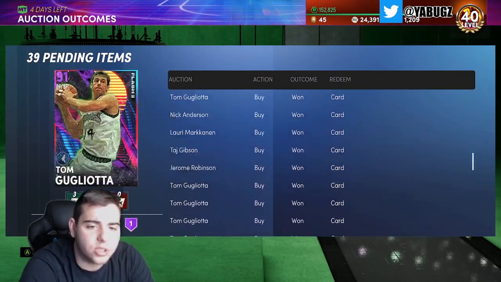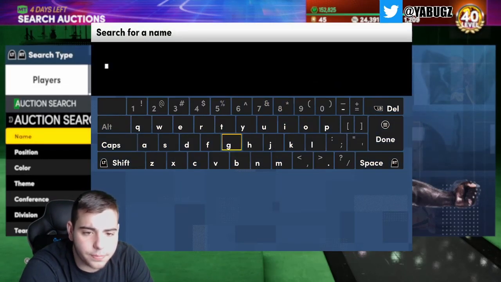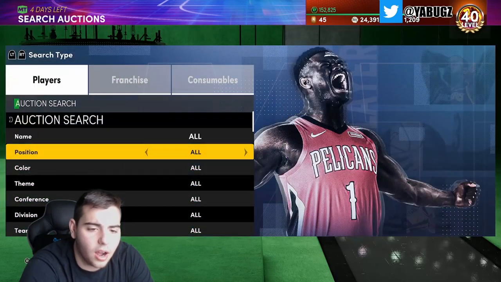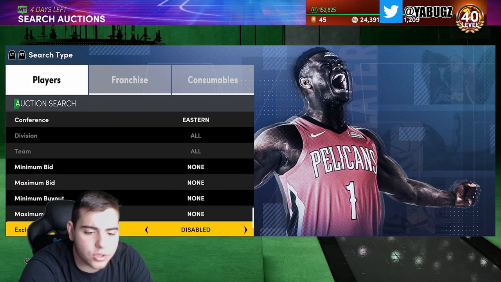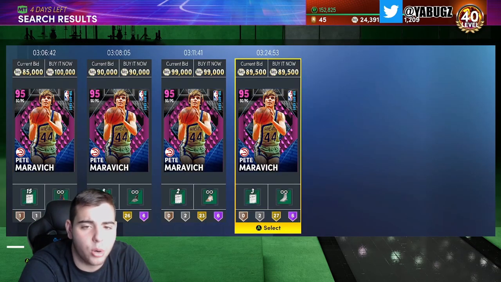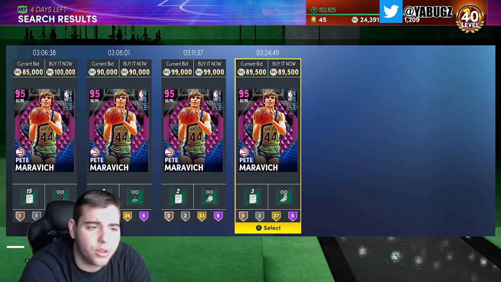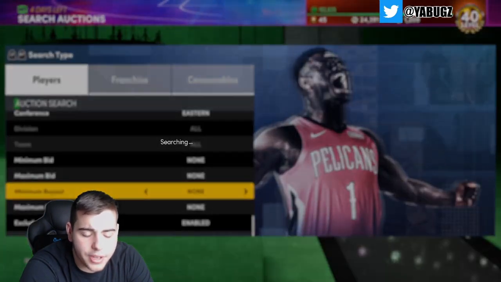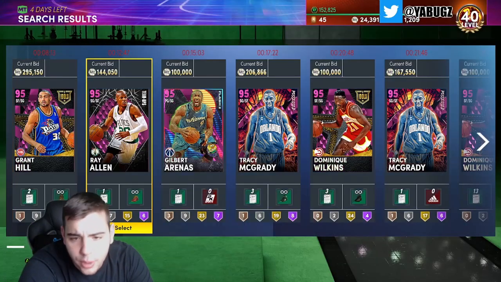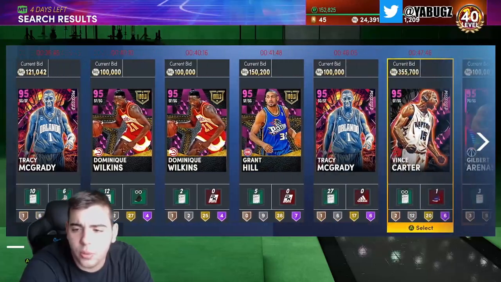But yo, let's go over some filters. So we got Mr. LaMelo Ball, amazing snipe filter as per usual. Tracy McGrady. Let's go Pink Diamond Eastern, see what's going on over here. I enable Pink Diamond Eastern. I have Moses Malone. All you have to do for this filter is get Moses Malone, and then all you see is Pete Maravich on this filter, and then all the other cards on the Eastern side. Grant Hill, Dominique Wilkins, Tracy McGrady, Gilbert Arenas, Ray Allen. The list goes on.